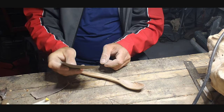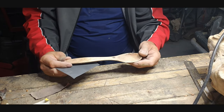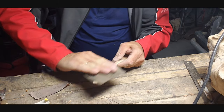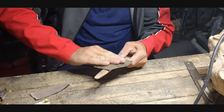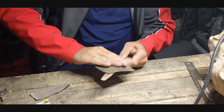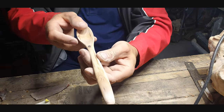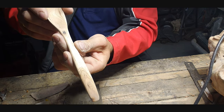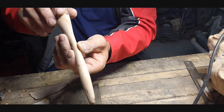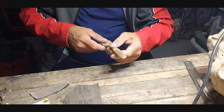This is 2000. You don't have to go this far. 600 is plenty, it looks really good. I like to polish it to make sure it glows by itself without any finish. I'll show you. Can you see a difference? You see, this is matte and this is glowing. Yeah, that's the goal.